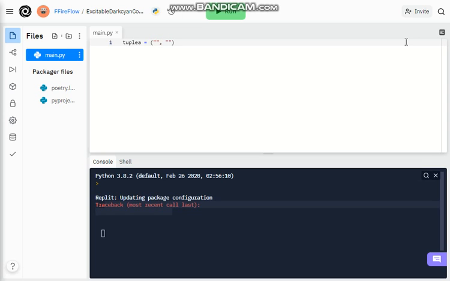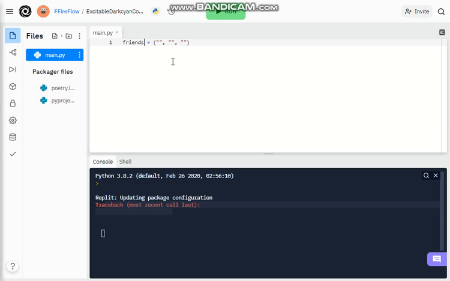But anyways, so for example, let me make some friends using a tuple. Let me just name this friends.